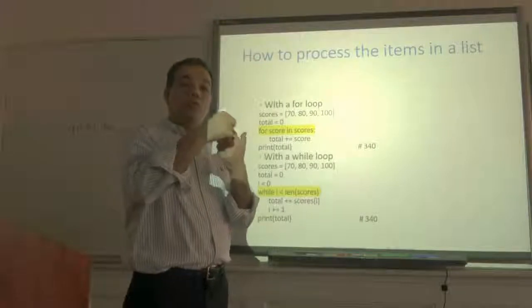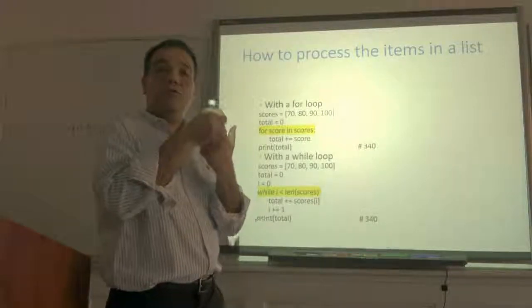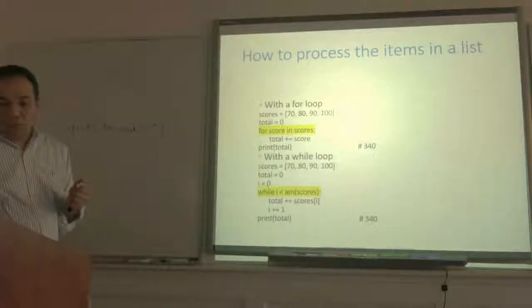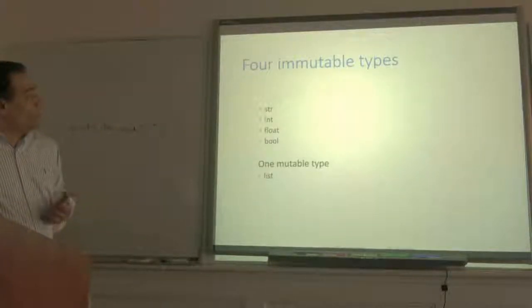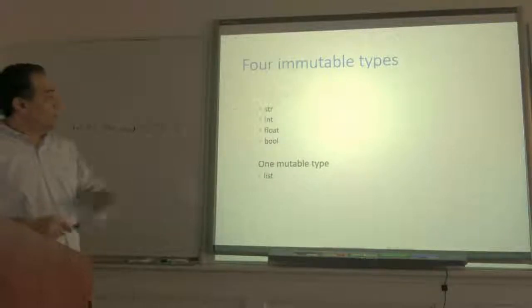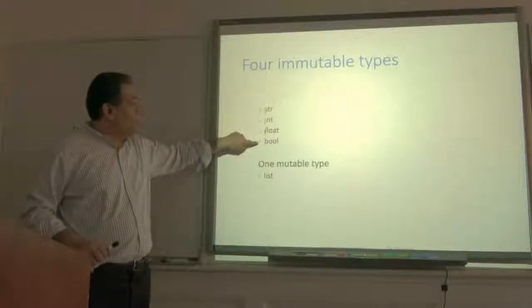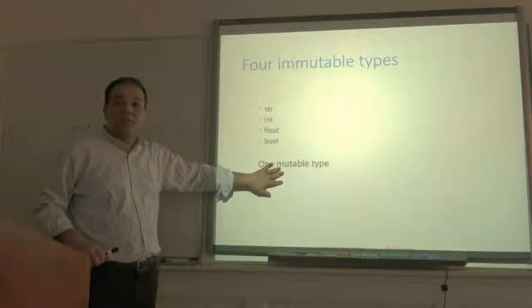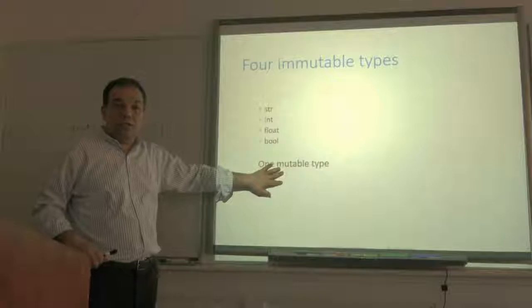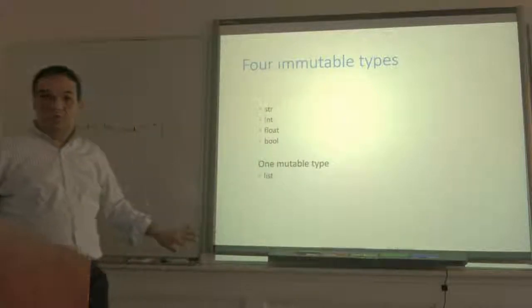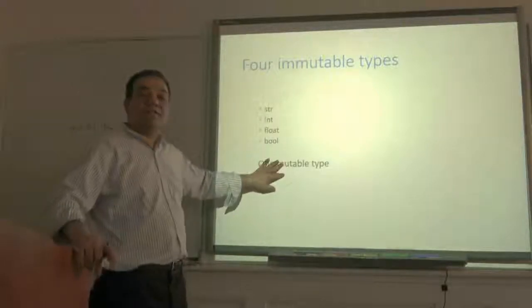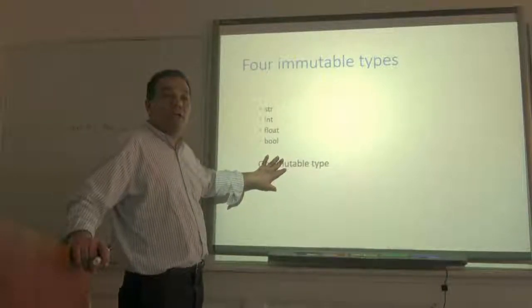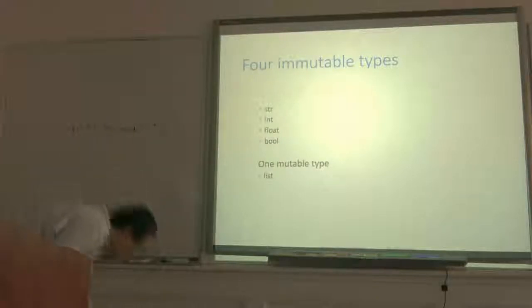And maybe you could loop in a different way, through a dictionary. When we have these classes, we need to loop through them. There are four immutable types: string, integer, float, bool. The list is mutable. That means you could change it, whether it's inside a function or outside the function where it's declared. Let me explain it in a different way.